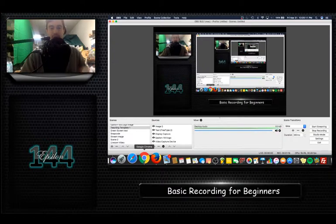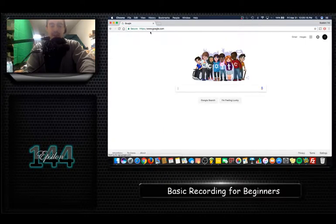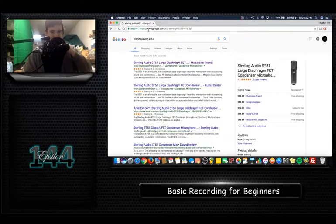So we're going to go into Google, and I'm going to show you this microphone. It is a Sterling Audio ST51, and here you can see that they're showing it on eBay for 70, Guitar Center for 100. I got it on sale for 70 at Guitar Center. Musician's Friend, so it's around $100, okay? But this is all you get, just the microphone. The microphone, the shock mount, the stand, and the pop filter combined will run you about $230 for everything, so you can have a hands-free setup and all of that.